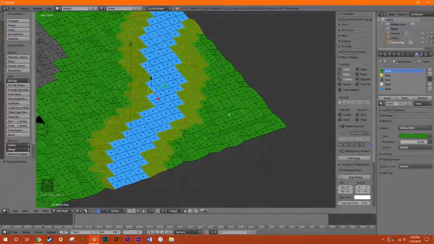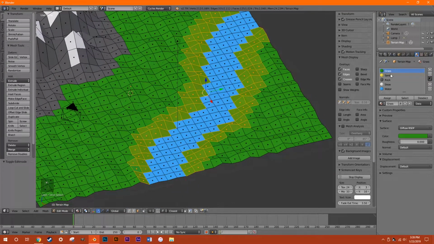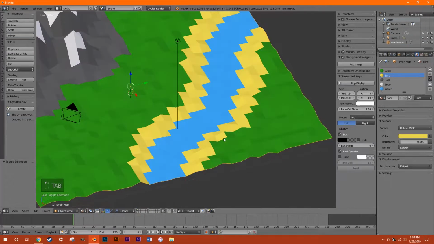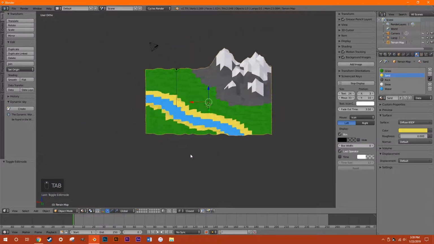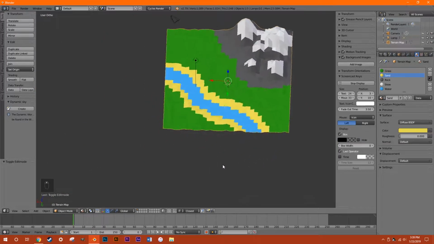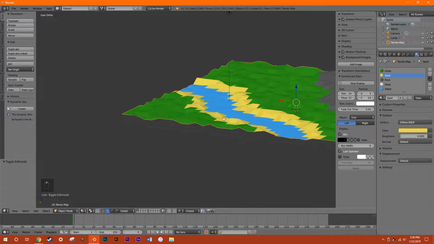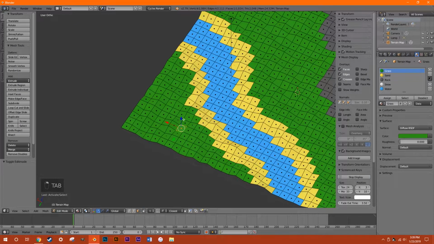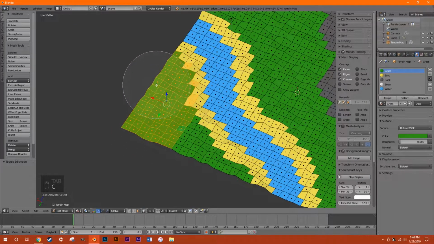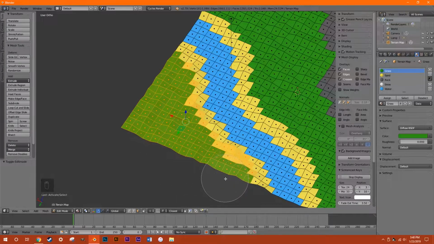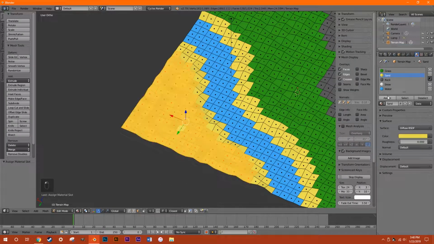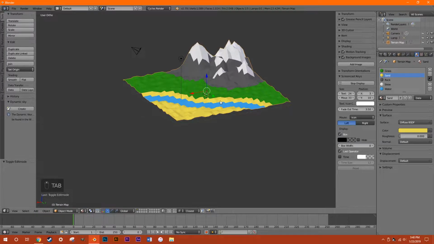Alright, so we selected all our outlying terrain. We're gonna go ahead and make that sand. There we go. So now that's looking a lot better. Now you can tell it's definitely a river because there's sand next to it. Alright, and what we're also going to do is select this stuff, and we are going to make that sand as well, just to kind of separate it from the mainland that's over there.